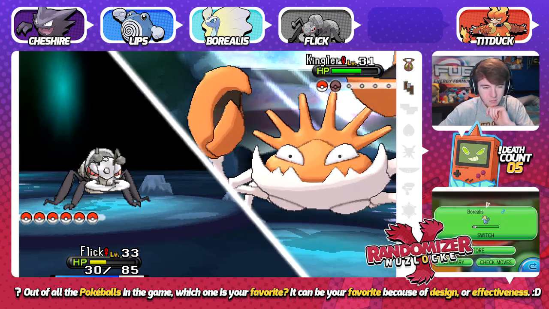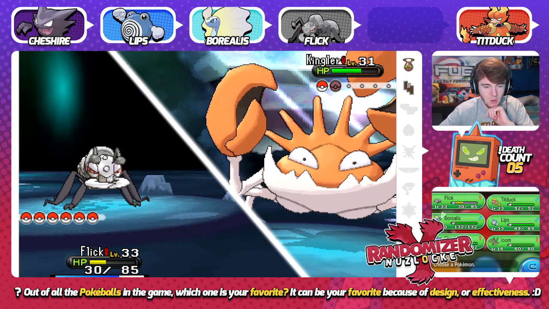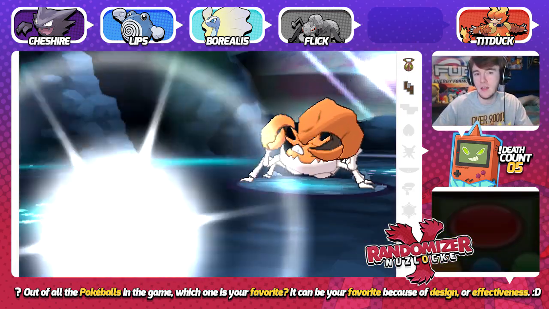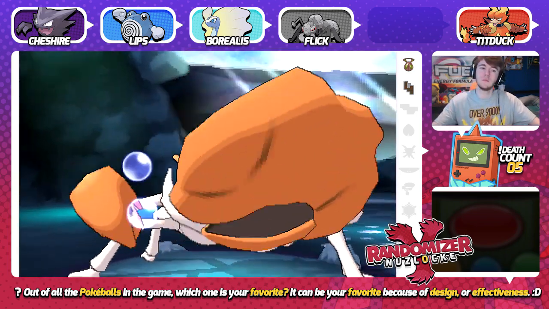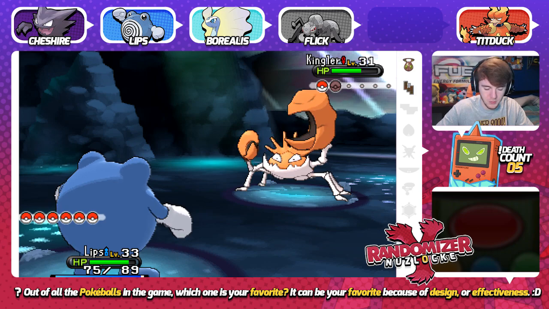Let's go to Baratton. He's using Bubble Beam. Let's go to Lips. This sounds like a job for Lips. Even though he has no Lips, it sounds like a job for Lips. Got him. Looks too happy. I wish we had Water Absorb. Really wish we had Water Absorb, to be honest.